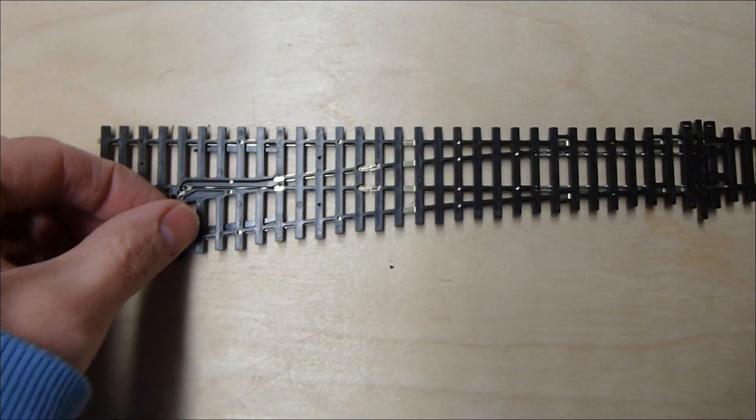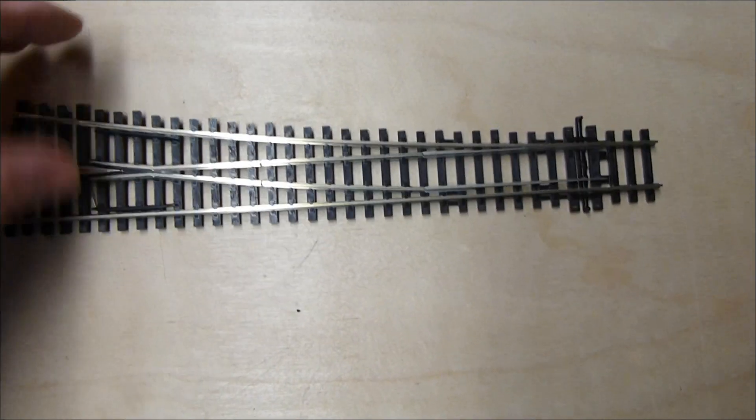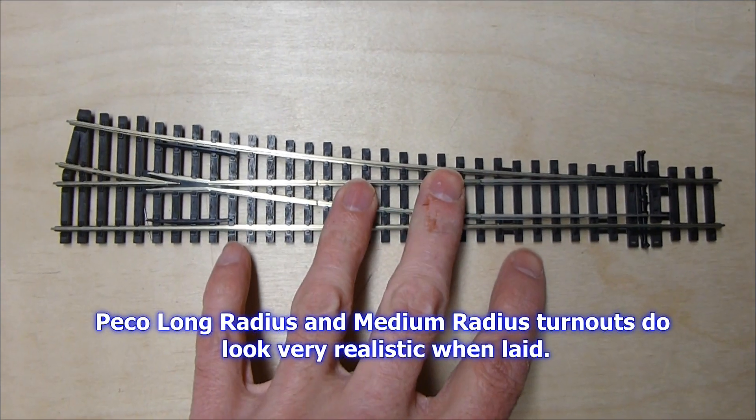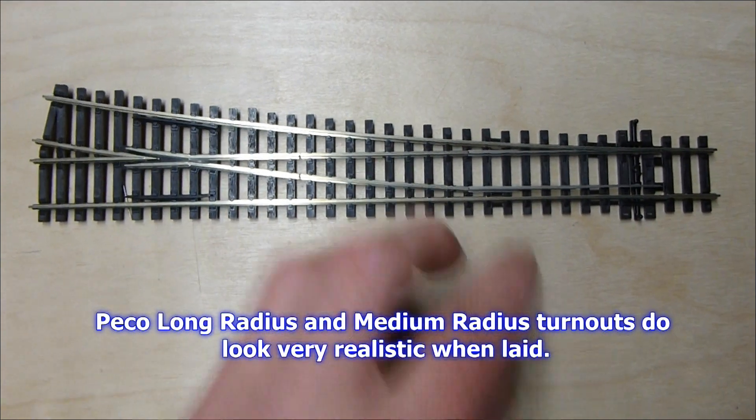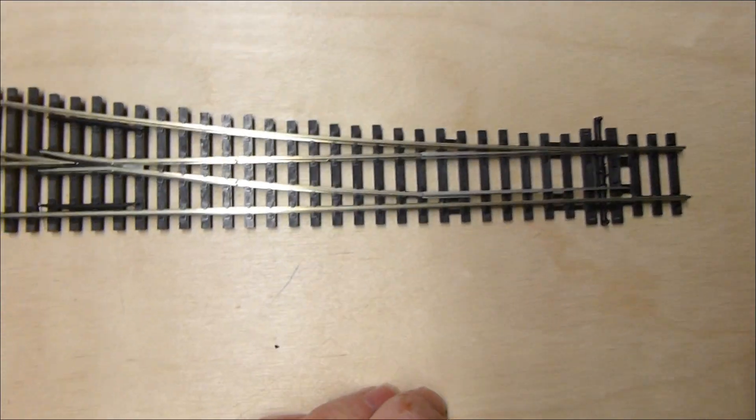Now if you turn the point back over, watch not to break this fragile wire here, that's going to come in very handy. There it is, supplied out of the box. There it is, this was £10 from Hatton's, had it on back order since before Christmas. Check it works very well obviously before you put it on the layout.